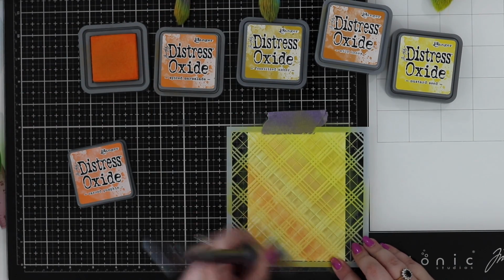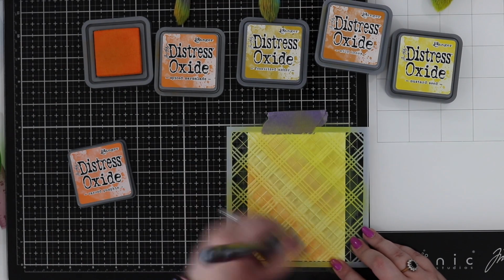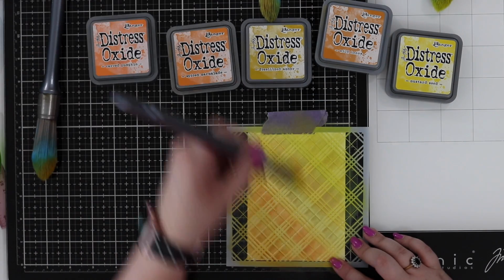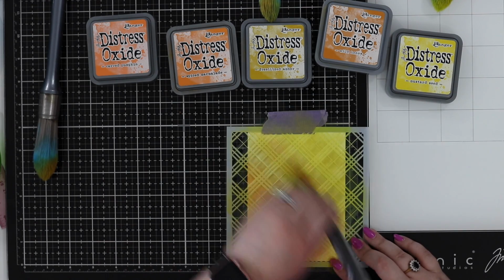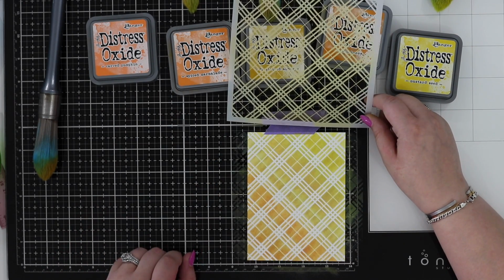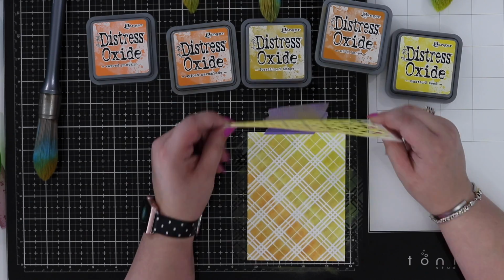And you could decide to do Distress Oxides, Distress ink, any water-based ink or hybrid ink that you're comfortable blending. I recommend using something you're used to working with. And if you can, mix brushes between Distress inks and Distress Oxides. I wouldn't recommend mixing your brushes between those two. And then the great way of this system is I can just do a little peek to make sure that I have it there. And you can see here how it goes from some darker oranges into those olivey yellows, and it has a beautiful fall look to it.